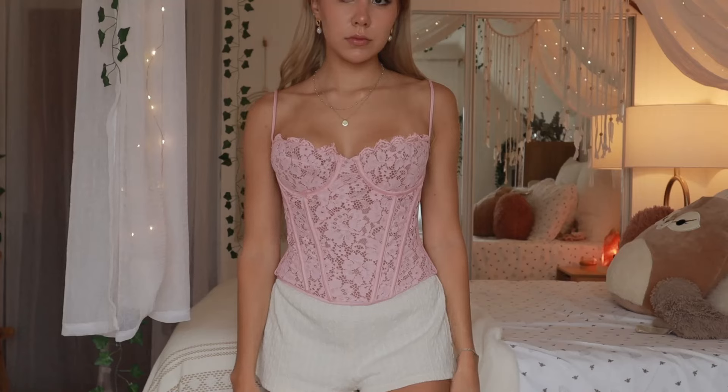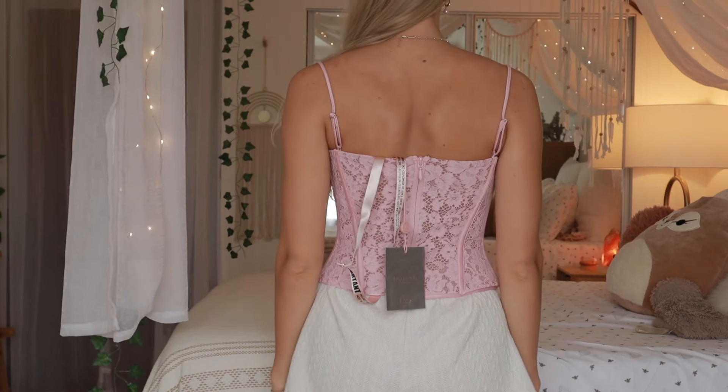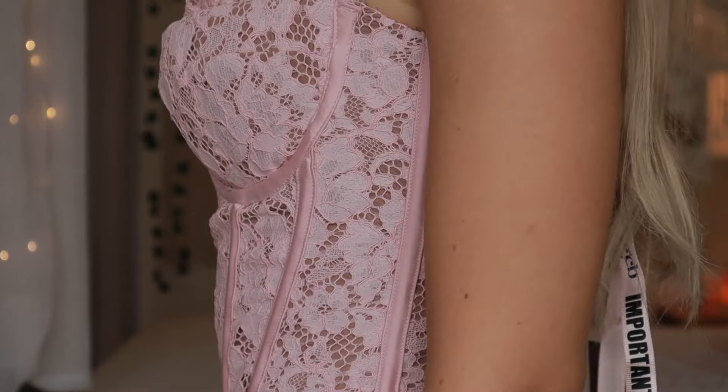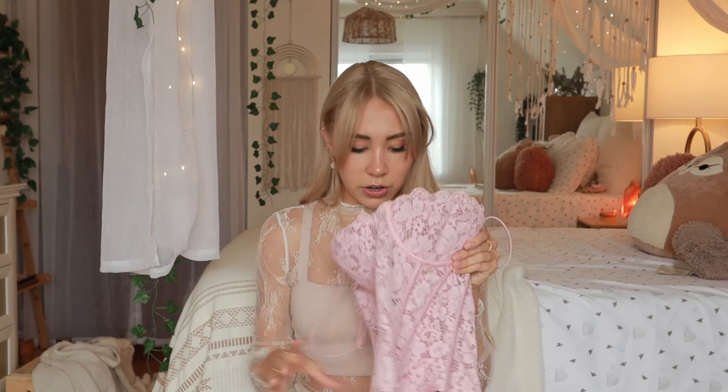This has really nice boning all the way down the front, and really pretty lace. The color looks a little more purpley, like lavender, than I expected — I expected it to be a bit more of a warm pink but this is a very cool-toned pink. The straps are adjustable, the lace is very pretty. It has a nude-colored lining that gives an illusion of being see-through but it's not. The cups are very thick with this one, and there is underwire. They do feel very large though. However, the quality of this is really nice — it just feels good quality and looks really nice overall.